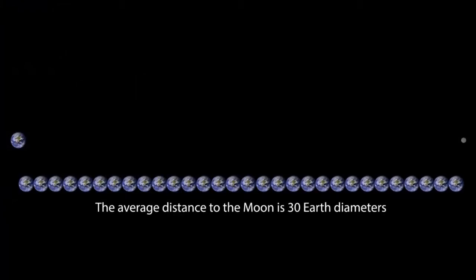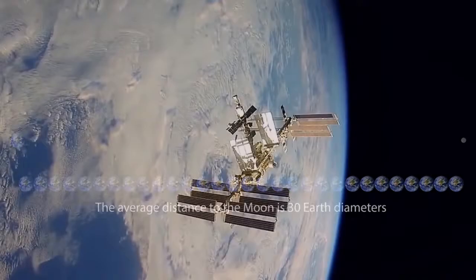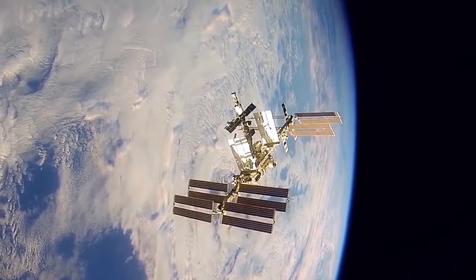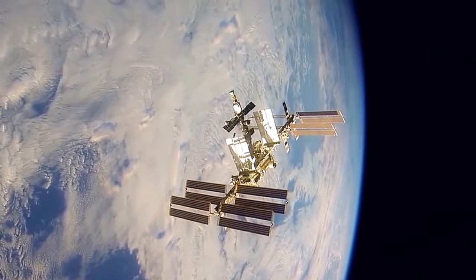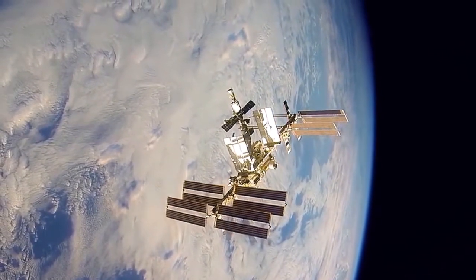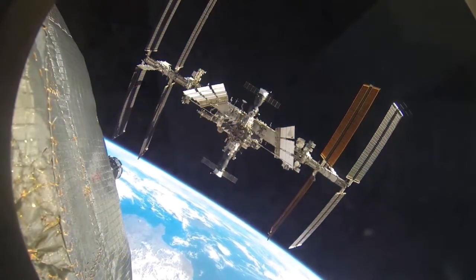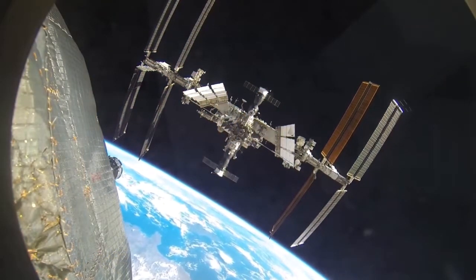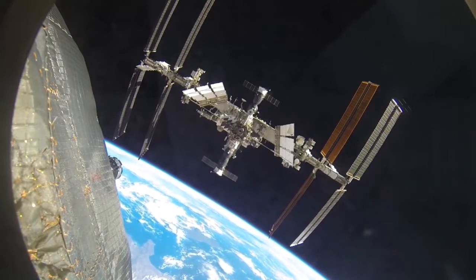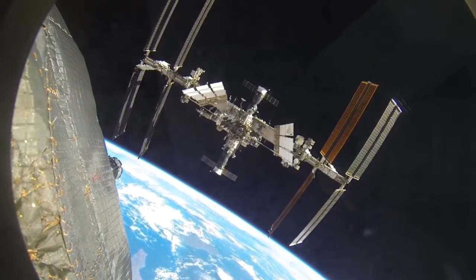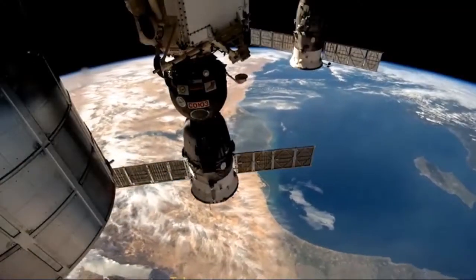Now, since Apollo, the farthest we've sent humans is to the International Space Station, located in a low Earth orbit, roughly 400 kilometers from the surface of the Earth, or about 250 miles, or approximately the distance between Cleveland and Cincinnati. Now, because the International Space Station orbits so close to the Earth, the combined gravitational pull of the Earth, as well as the atmospheric drag on the station, means it's in a constant state of freefall and reentry. And periodically, visiting vehicles with propulsion systems will give the ISS a boost to keep it in its orbit.